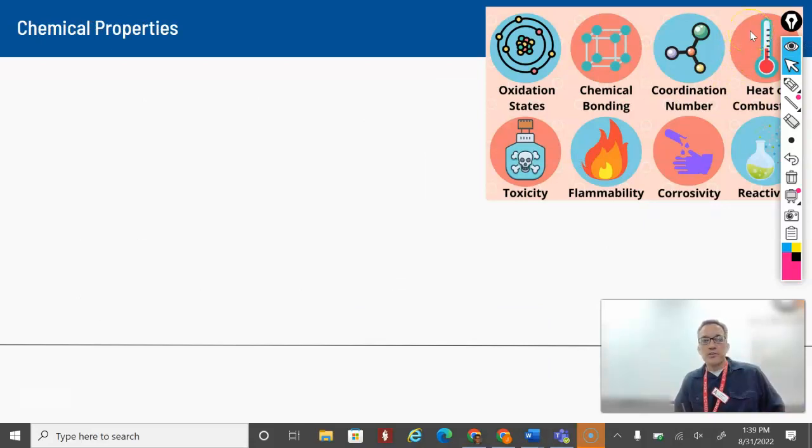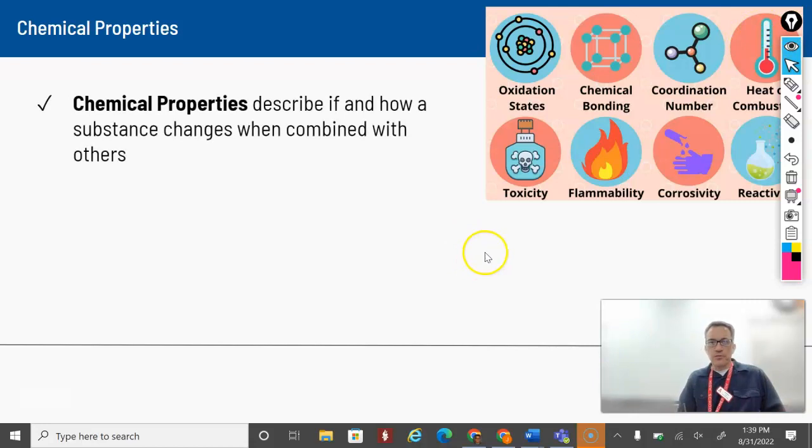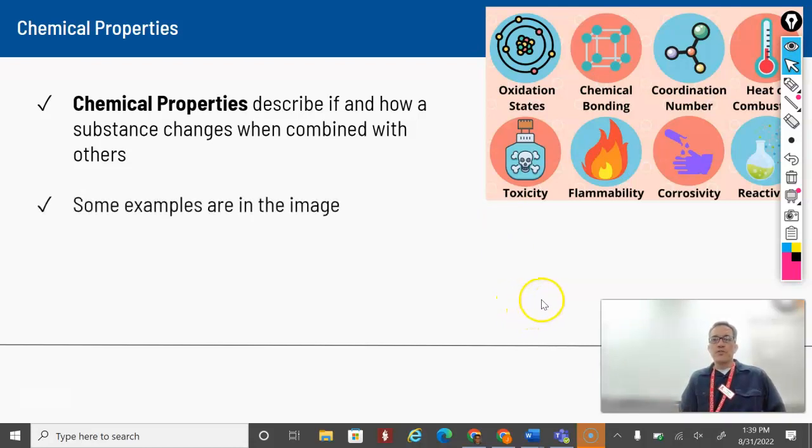In addition to physical properties, we have chemical properties, and these are a little bit different because chemical properties, we can't really describe them unless we try or possibly change the substance into something new. In other words, will it burn? Will it rust? Will it corrode? And so there's a number of examples that we have up in the box. Oftentimes we have to define kind of what's going on with them. So some of the examples, if I put it in water, what will happen to it? Will it react with water? Will it react with oxygen? And so when that happens, one substance ends up turning into a different substance, and we can't really go back from where we started.